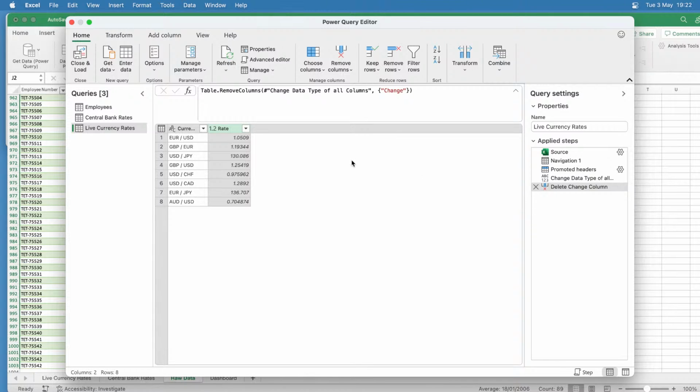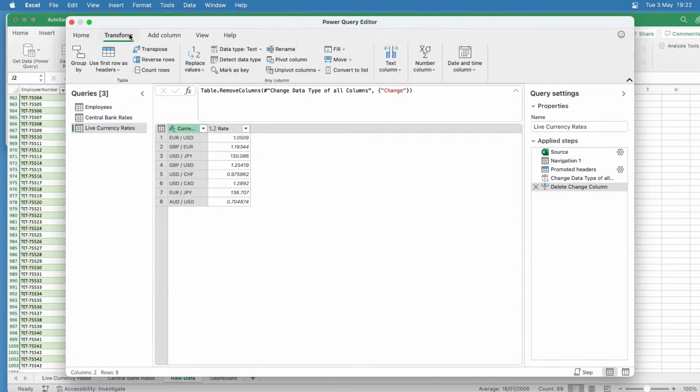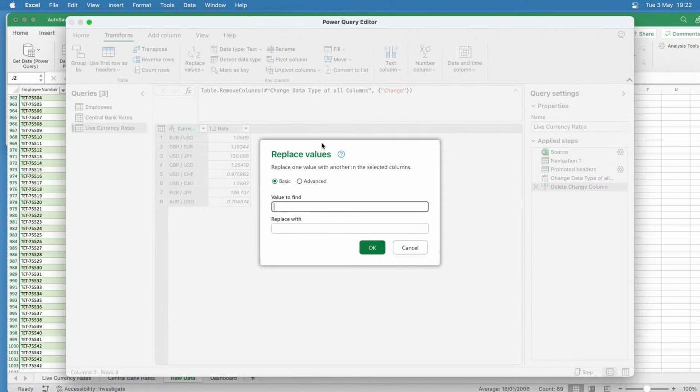And then the other thing I wanted to do was change the slash to a dash. So I select that column and I can either right click and select replace values, or I can use the option on the menu, which is on the transform tab, transform replace values.